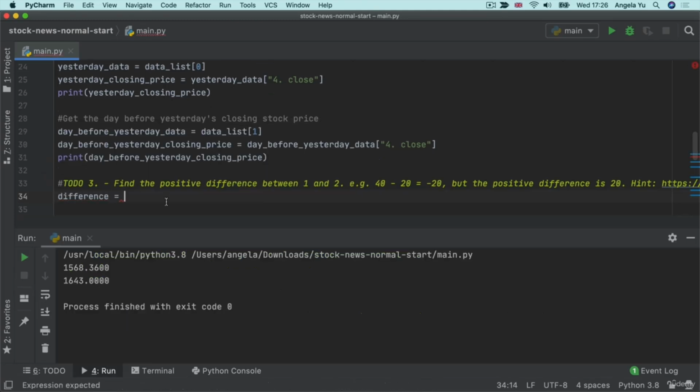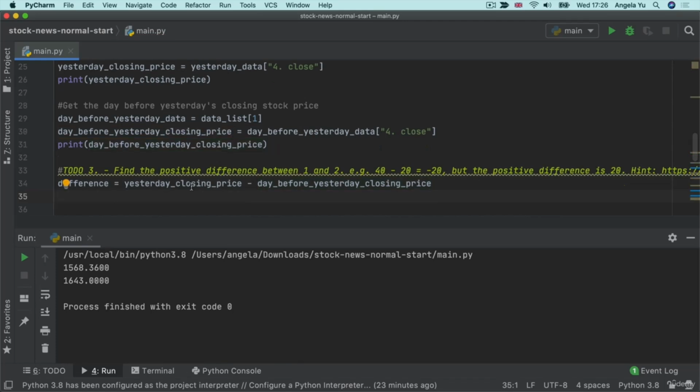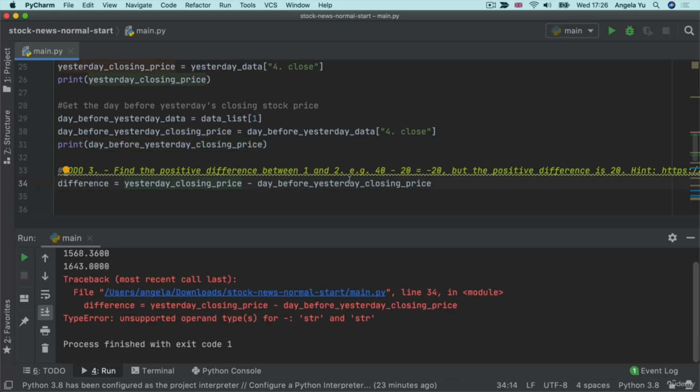The difference is going to be yesterday's closing price subtracted by the day before yesterday's closing price. Now, because these two are strings, if we actually run the code right now, you're going to get an error. And the error tells you that you can't subtract between a string and a string.